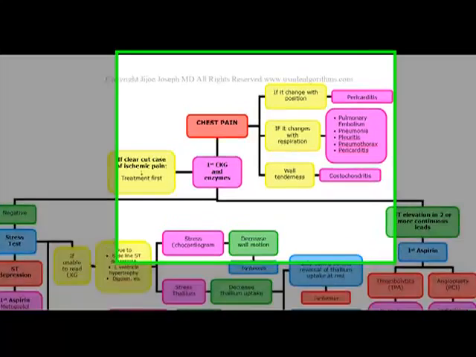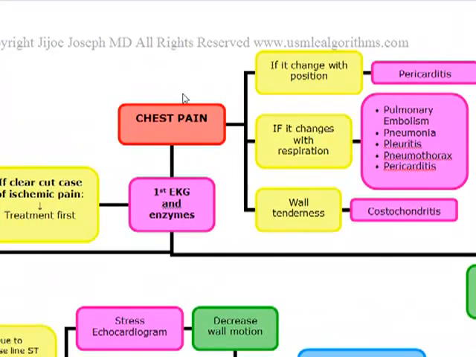Now there's major and there's minor risk factors. The major risk factors include things like diabetes, which is a coronary artery risk factor equivalent, and it's probably the greatest risk factor. Smoking is another one, which is the most preventable risk factor. Family history, hypertension, HDL less than 40 in males or less than 50 in females. You're going to look for minor risk factors such as age, obesity, estrogen deficiency, or possibly even homocystinemia.